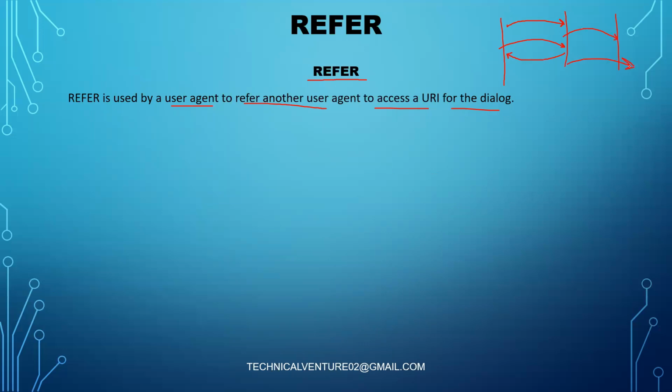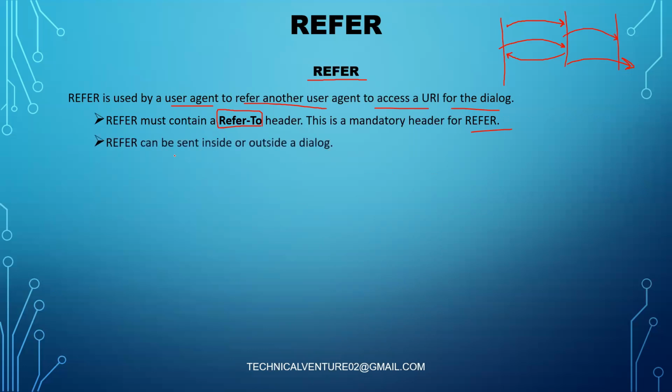other one, like there will be an invite message, right? So it says refer must contain a Refer-To header field. This is a mandatory header. Refer-To, like where you want to refer that person. That's why this message has the Refer-To header. And refer can be sent inside or outside a dialog.